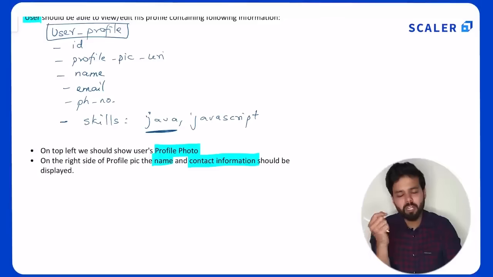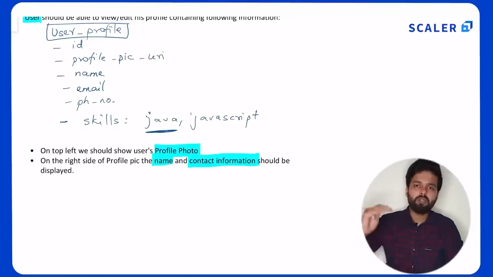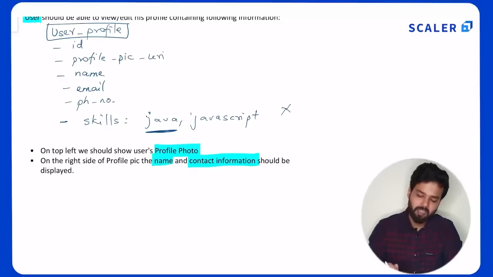So if I have multiple rows in my database, then I will end up scanning all the rows. If I have 1 billion rows, I will scan 1 billion rows. So this approach will not scale. The other downside of this particular approach is that I will not be able to auto-suggest skills to the user, because that will again be a scan on all the rows that are present in the database. So what we'll do is add one more entity called skills.